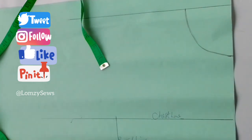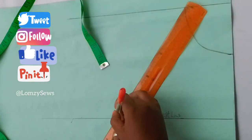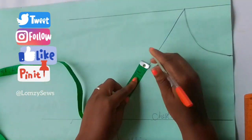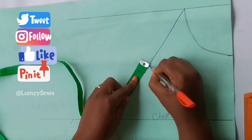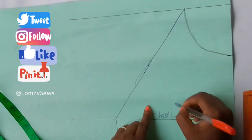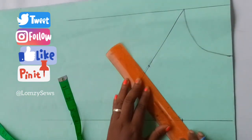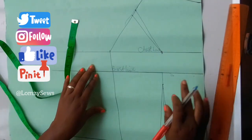Next is to draw the halter neck line. So I'm going to be connecting the neckline to the bust line to make the halter neck line. On this line I'm going to be marking that. I'm making this 1 inch dart. I'll be using the bust line as my guide, which is 3.5 inches. So that's the guide I'm using. With this, the front is ready.